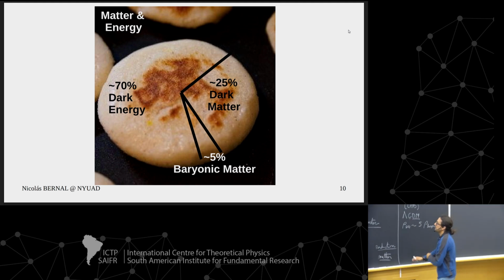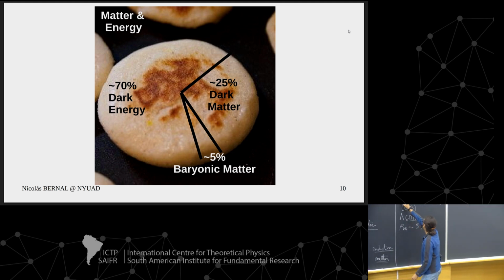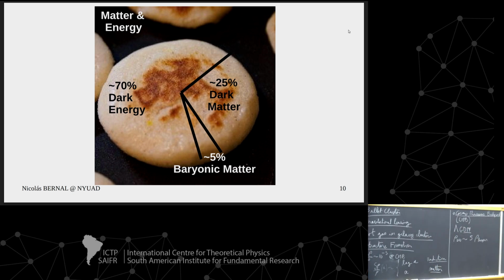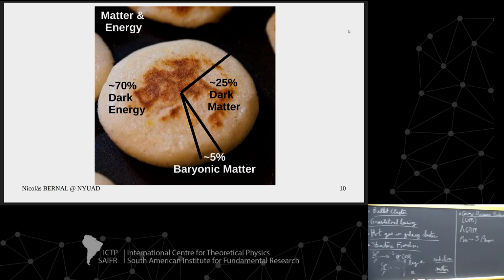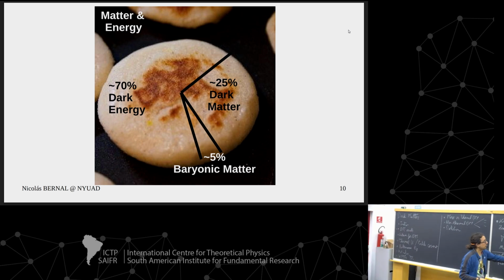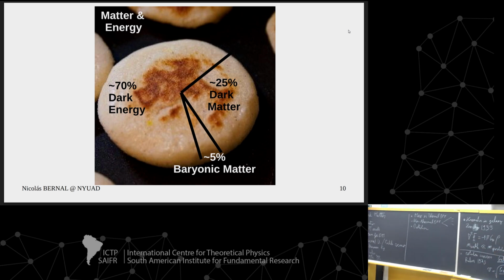So again, I gave you all this evidence of dark matter, and I just want to emphasize the 3 points that I told you before. We have evidence of dark matter at different scales: scales of clusters, scales of galaxies, so kiloparsec, megaparsec, but also at the cosmological scales, so the behavior of the CMB and the formation of structures.